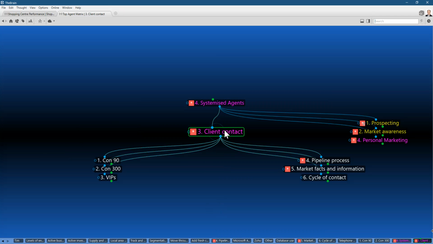So client contact. You need a system of client contact because you can easily get off the rails. So many things will divert you every day and you'll get involved with other issues and you'll lose your way. Consistency is the most important part of commercial real estate brokerage success. It's not so much what you know, but it's rather what you do. And that's where client contact comes into the process.